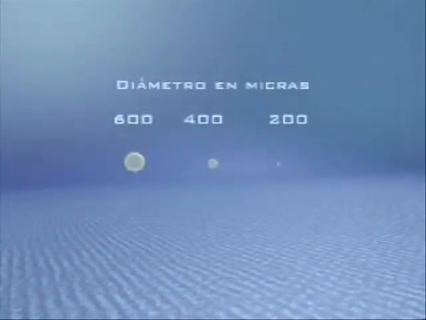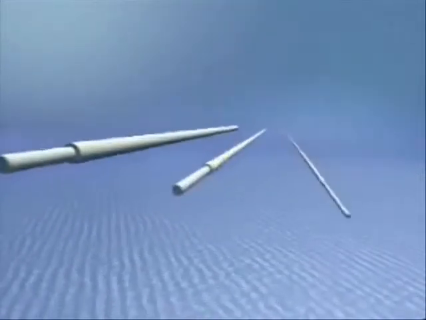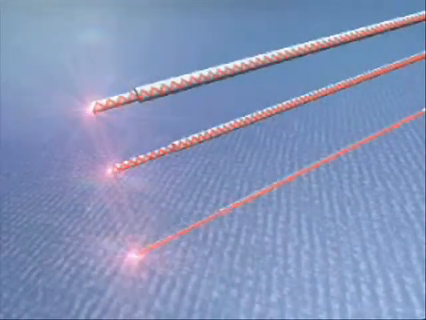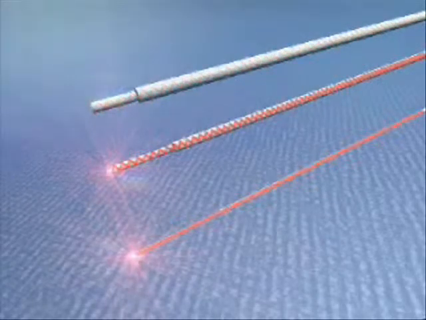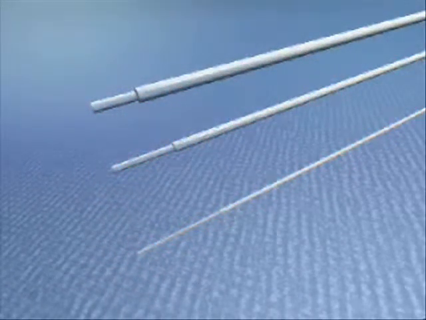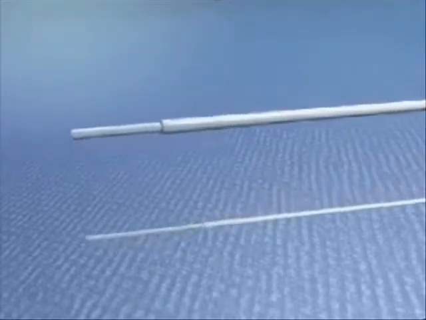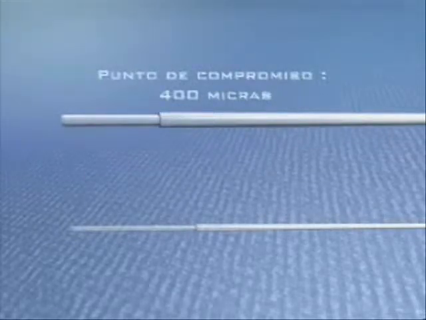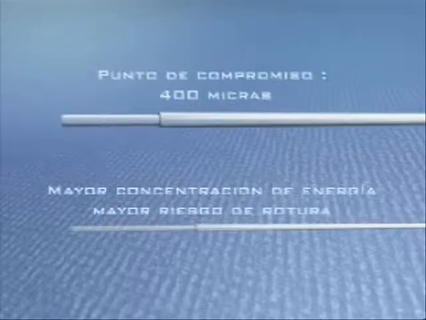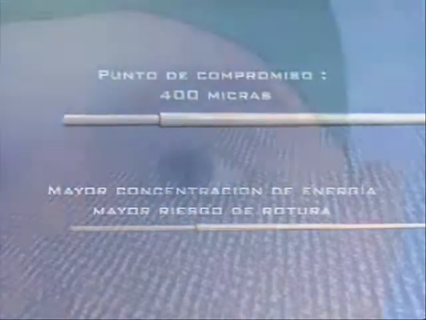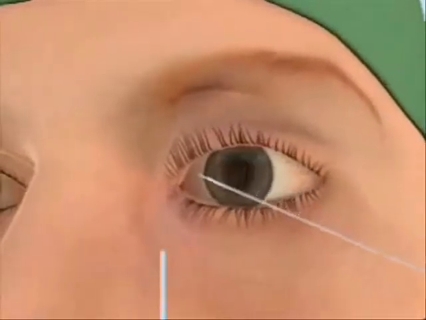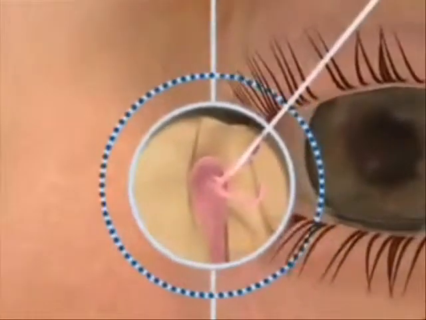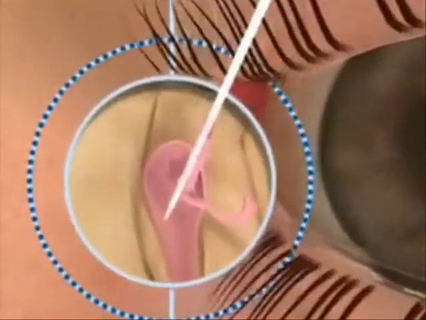Depending on their diameter, optical fibers require power adjustment, since the energy density increases exponentially as the diameter decreases. The ideal compromise between risk of fiber breakage and maximum energy concentration in the fiber is around 400 microns. From this point onward, the risk of breakage increases as the concentration increases, and vice versa. Fibers of 600 microns allow us to overcome mucus or fibrous obstructions upstream from the lacrimal sac, and are easier to handle and position when delimiting the ideal area to create the new opening.